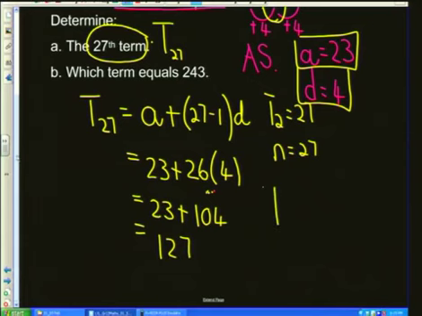I hope I've worked that out correctly, but I won't check it. I think it is right. If anyone thinks I'm wrong, please go and send to Facebook and say you've done that incorrectly so I can check the arithmetic. But I think I'm right on that. So in other words, term 27 is 127. And it seems like whoever designed this question really liked 27 in it.